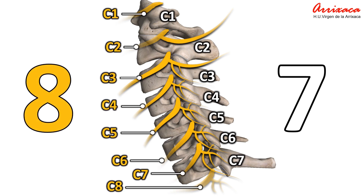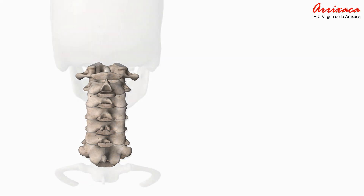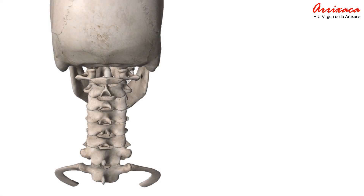This is because the spinal nerves of each vertebra originate from the immediately superior foramen. There are some differences among the cervical vertebrae. The vertebrae at the top of the neck tend to be smaller and more mobile, while the lower cervical vertebrae are larger to handle greater loads from the neck and head above.